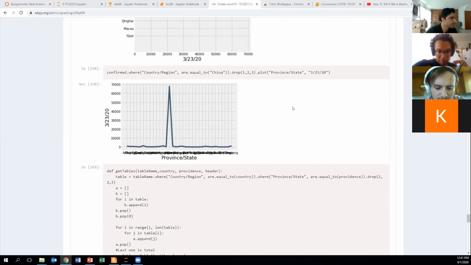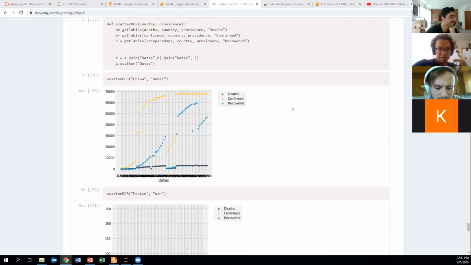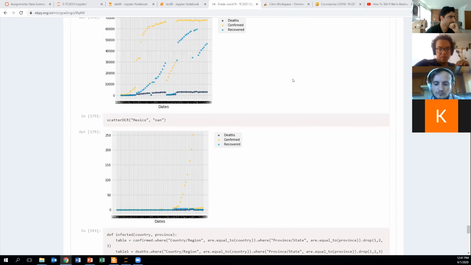Yeah, right here it's the same graph. We wanted to see it just like that, and don't worry. So right here we did the scatter plot only for Hubei, with the deaths, the confirmed, and the recovered over time. We know that we cannot see the dates, but we thought, well, it's just over time, to see how we were doing. And as you can see, the more confirmed there are, the more recovered there will be, and the more deaths there will be. So we were just trying to find that relationship between them, and we even saw that in some of the cases.